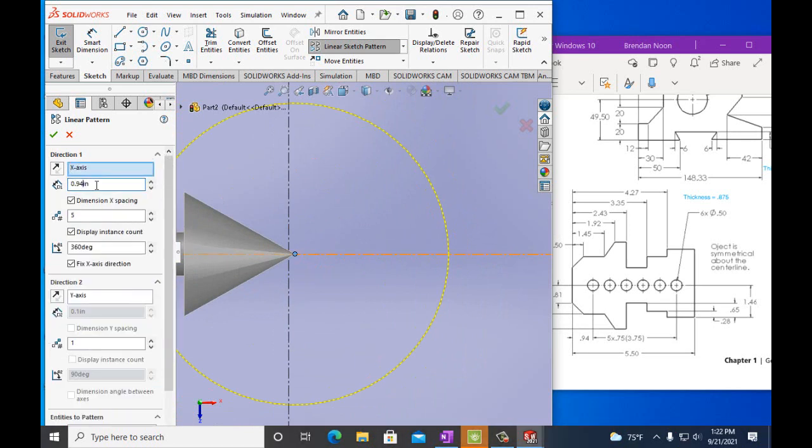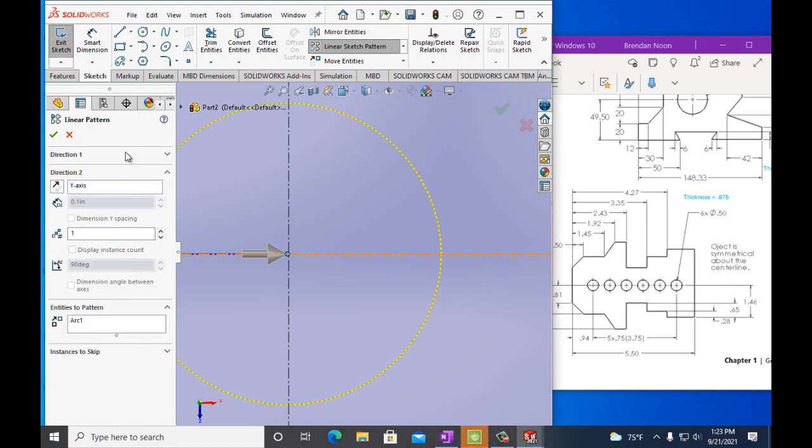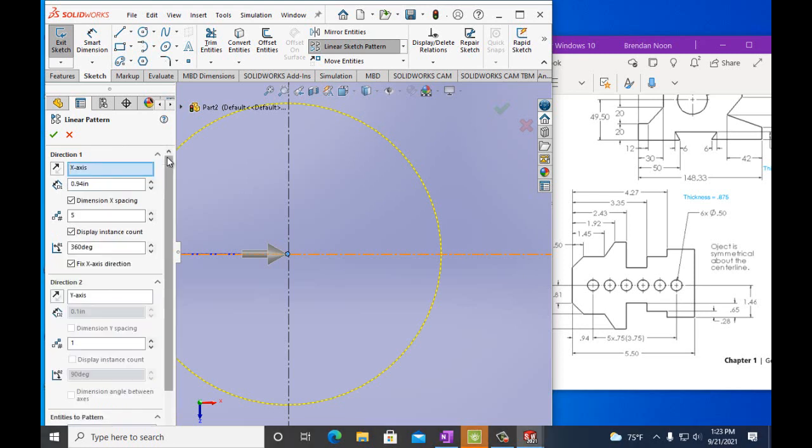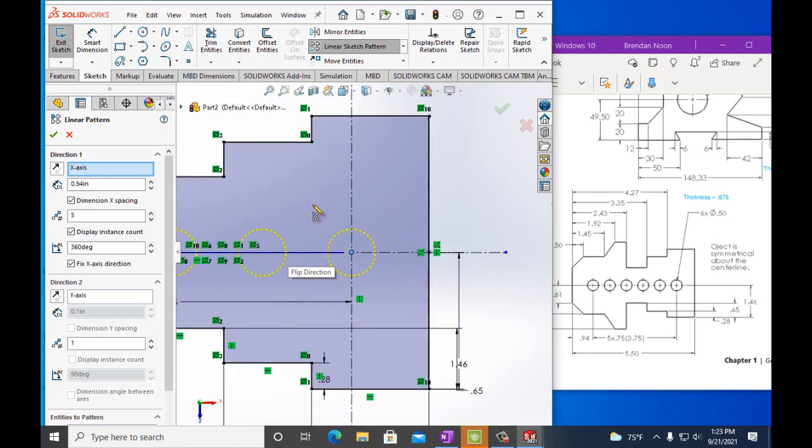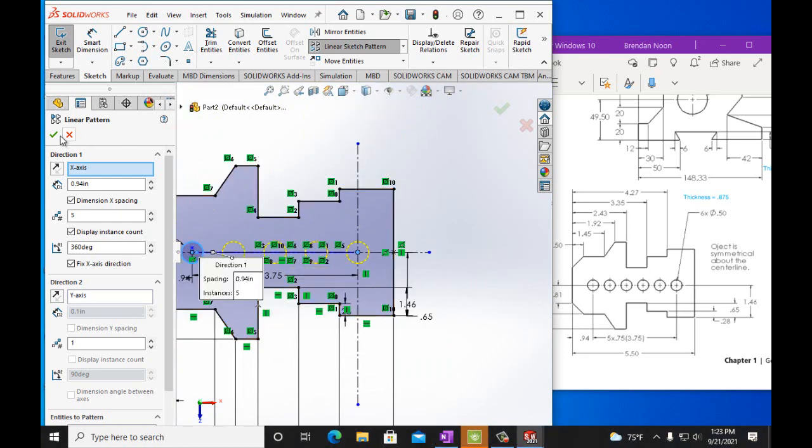So let's do 3.9. Still too far. Oh yeah, let's look at that. I'd say that was perfect right there. All right, so there you go. Then you get the green check mark.